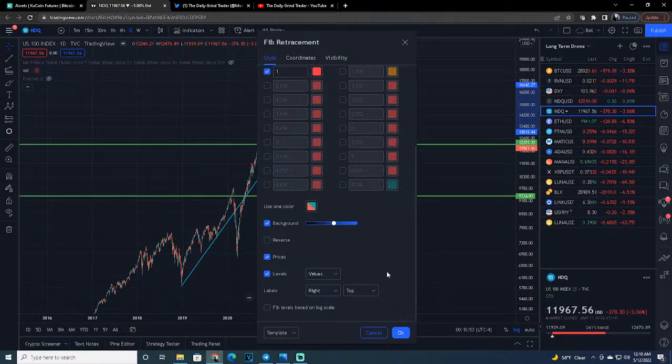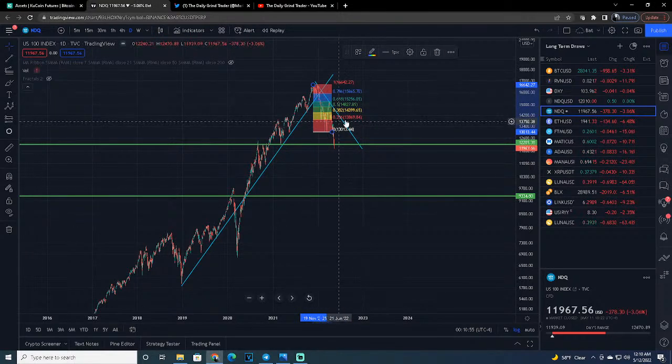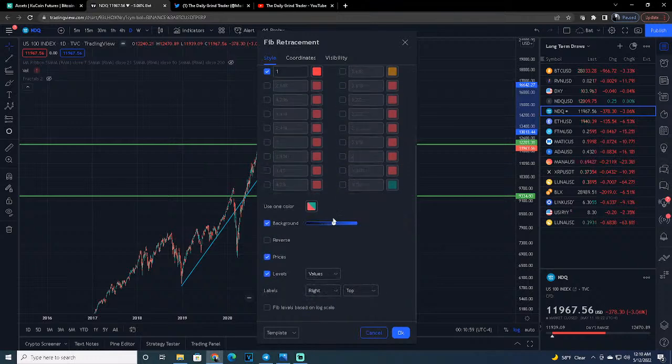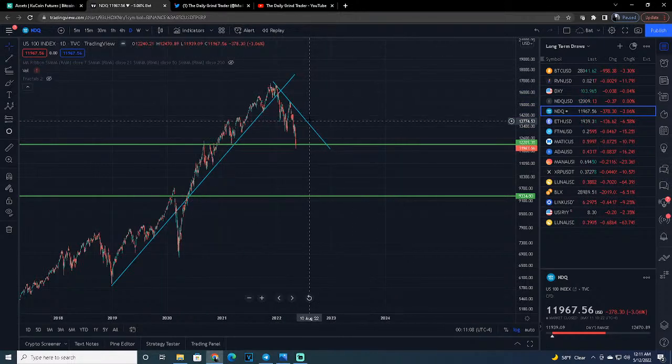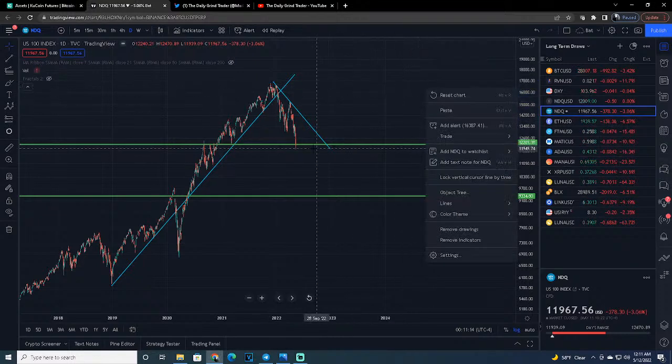It's standard, it kind of sits with colors like this. I don't like the colors being all the way through, so I just like the line. So I go completely transparent on the background. Just want to give you a heads up on that.